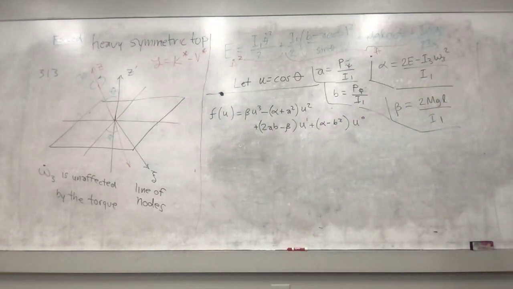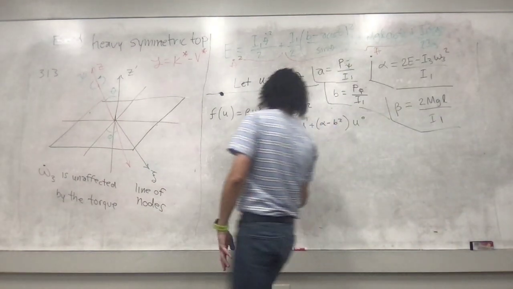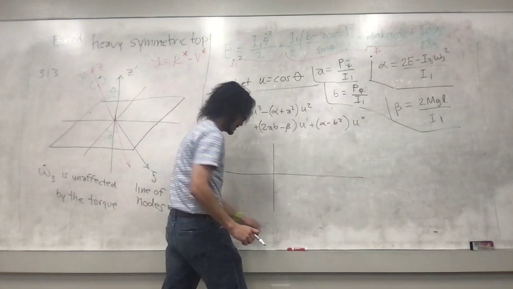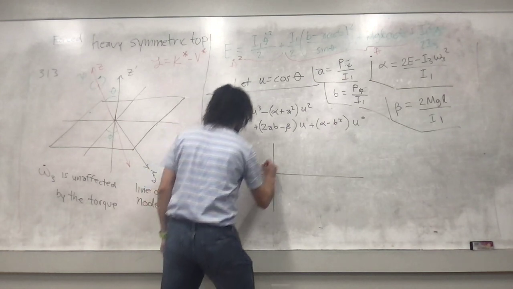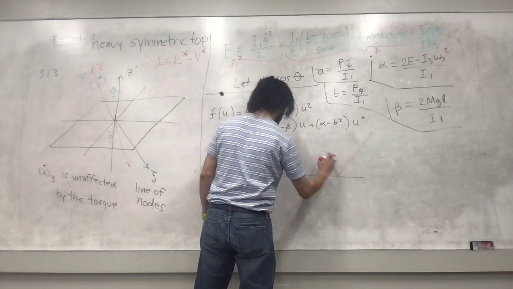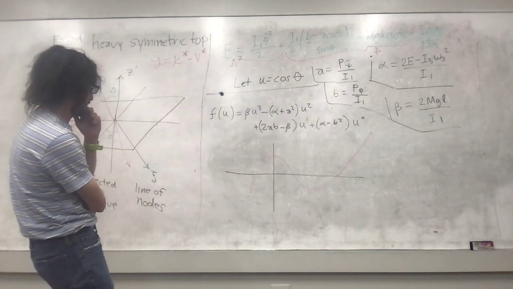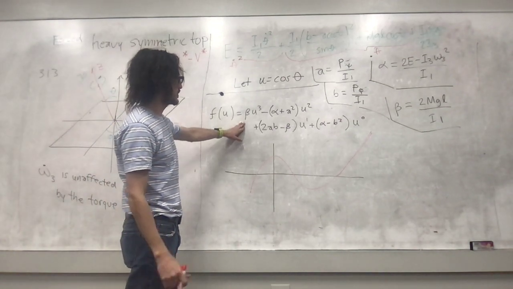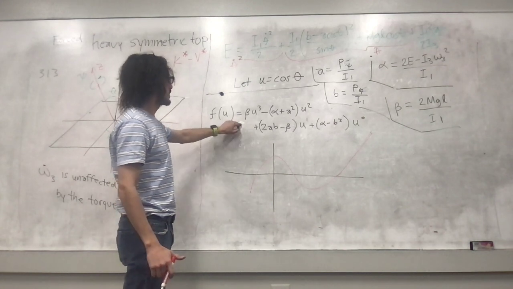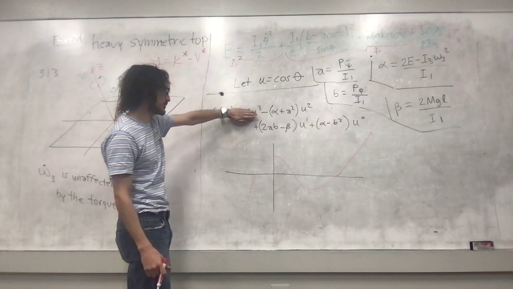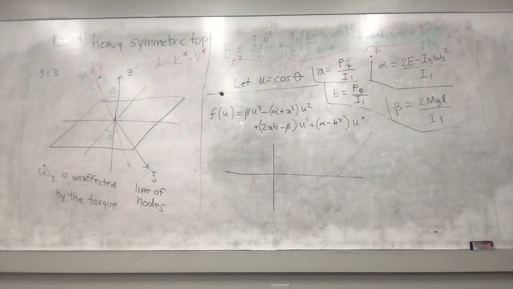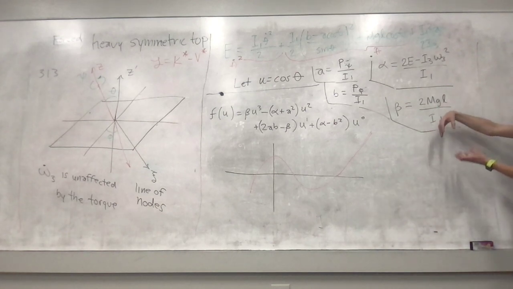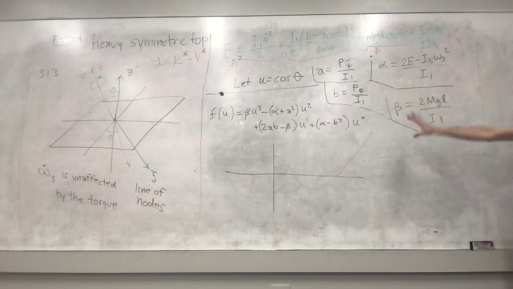There are a few things that you can look at. If it's cubic, how many roots is it going to have? Three roots. So maybe it will look like this, right? So if beta is equal to 0, then this becomes a quadratic equation, so you'll have two roots instead of three. In what case will beta be equal to 0? So no torque. The no torque, no torque but a fixed point case, is a subset of these.